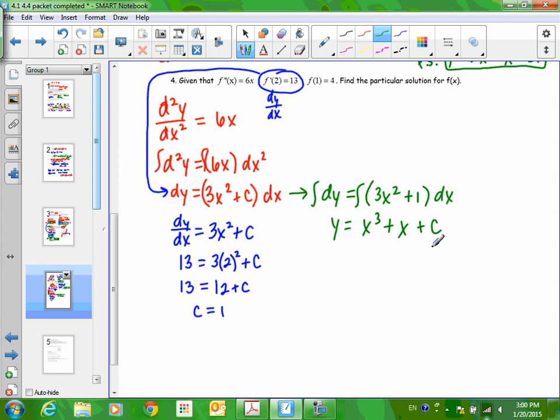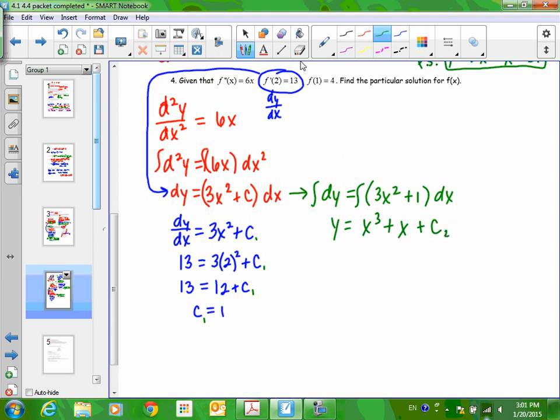Now, can I say that this plus c is 1 because I found it to be 1 over here? Do you think I can do that? No. We know that plus c changes from problem to problem. Well, in here it changed within the problem. Okay? So there are some teachers and some books that may say, hey, you need to start using subscripts here. And then call this c sub 2.